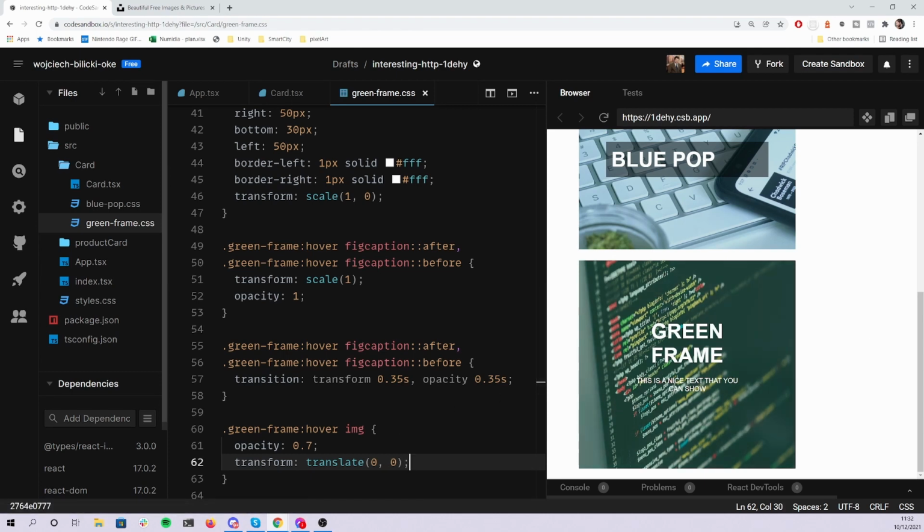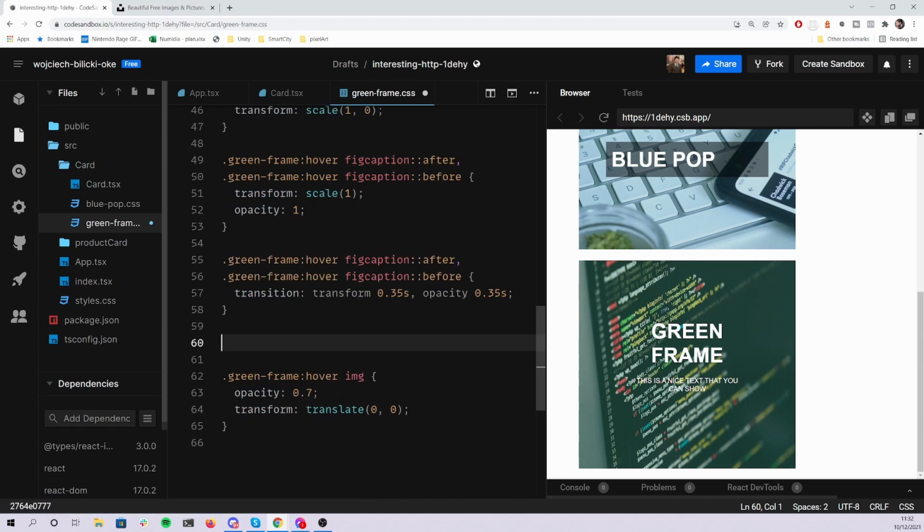Okay, so to make that work, we have to transition it before. So let's get that.